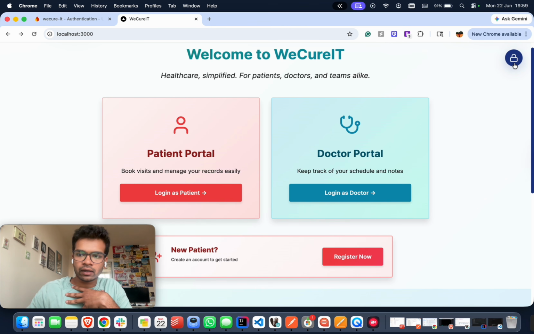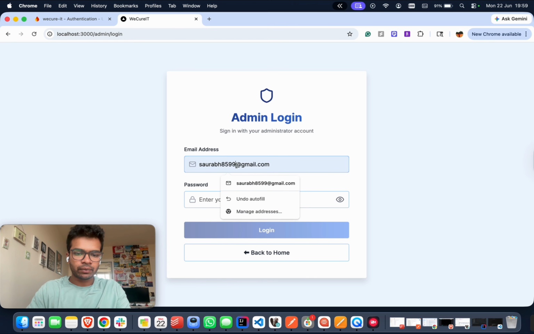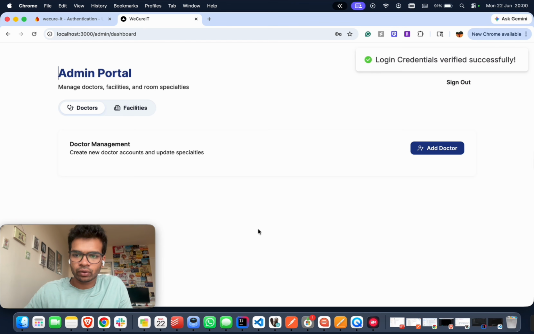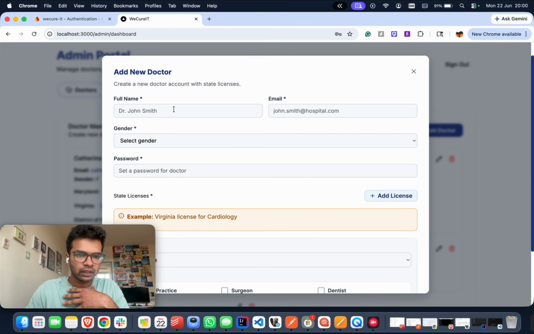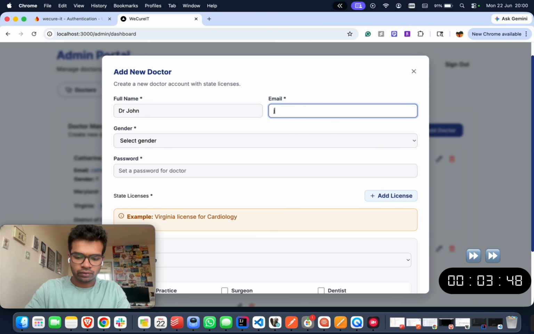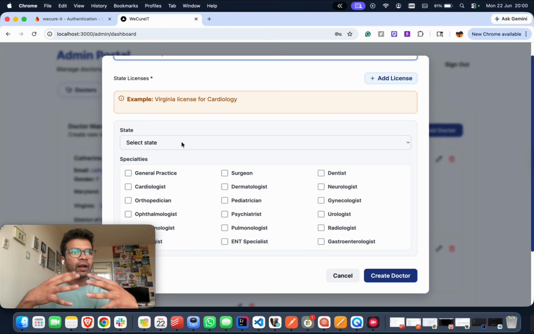If I'm a company, I want to basically onboard somebody into my system, right? So I'm going to log into my admin portal and I can basically add a doctor. When a doctor comes to onboard into WeCureIt, I as a company will also vet this doctor.